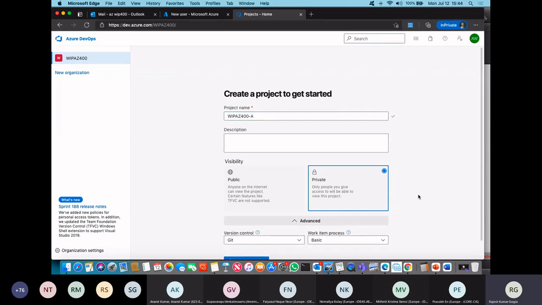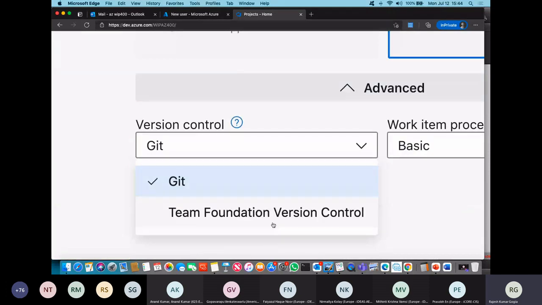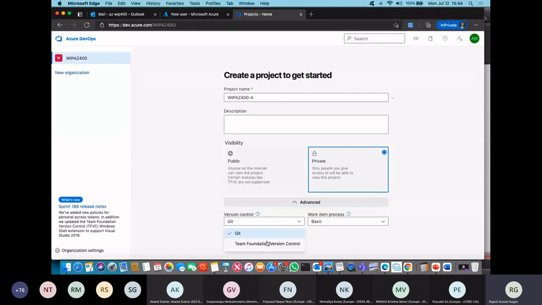And by the way, here itself, if you go to the advanced, you see version control. The default is Git, or else you've got a centralized one, which is Team Foundation Version Control. This was quite commonly used earlier, but now preferably the choice is Git.